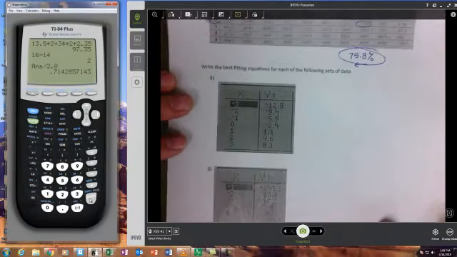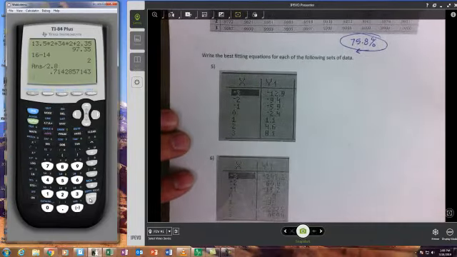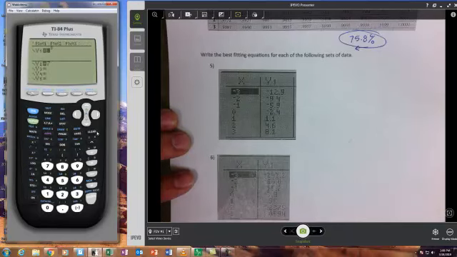These last two questions come from the end of 11.5 and 2.6, the last stuff that we did in our work. What we're going to do is throw this into the calculator in our data, and we're going to go from there. So let me clear out what I've got in my calculator. I don't want anything in there.